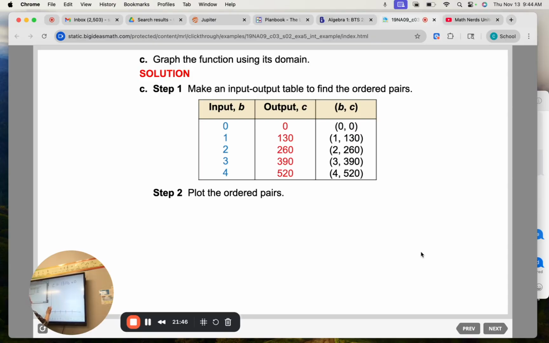Okay, and then we're going up by how many calories per bar? 130. So I'm going to say 130 here. 390. 430, sure, we'll go with that. All right, so what does 1 bar cost me? Well, what does no bars cost me? 0 calories. What does 1 bar cost me? 130. 2 bars. 260.